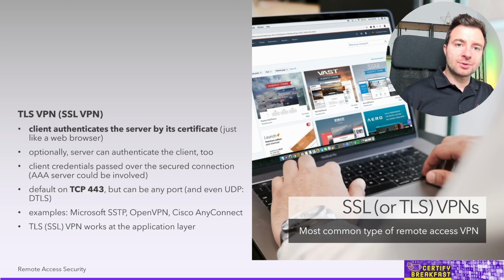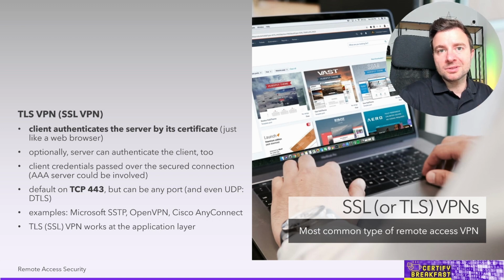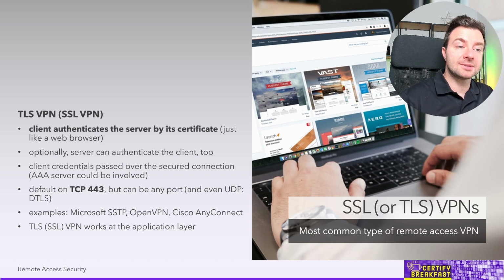They still have to present the same credentials, they still have to authenticate themselves, and that authentication information needs to be passed over to the AAA server and validated on that server's database. Some implementations of TLS VPN out there that you might have heard about are Cisco AnyConnect's implementation, which can, by the way, use both IPsec and TLS. In most cases nowadays, it's using TLS.